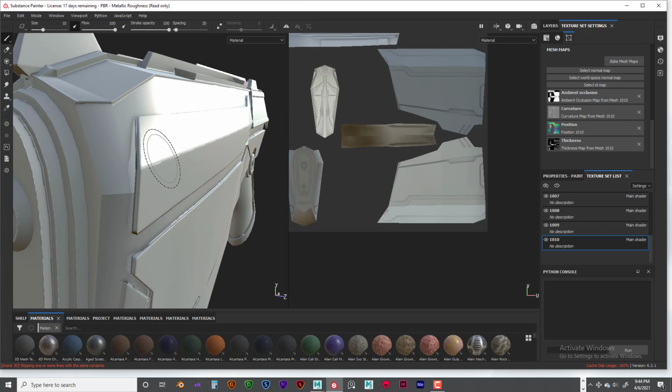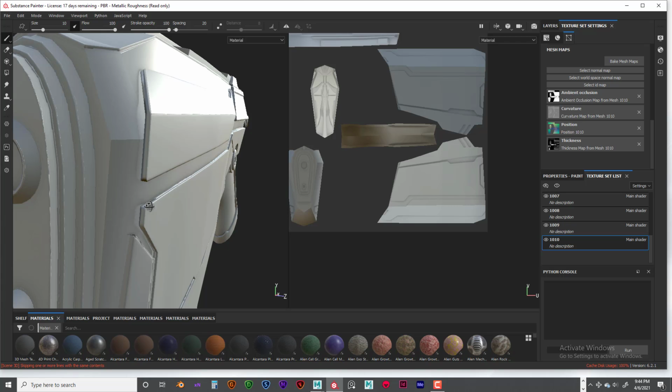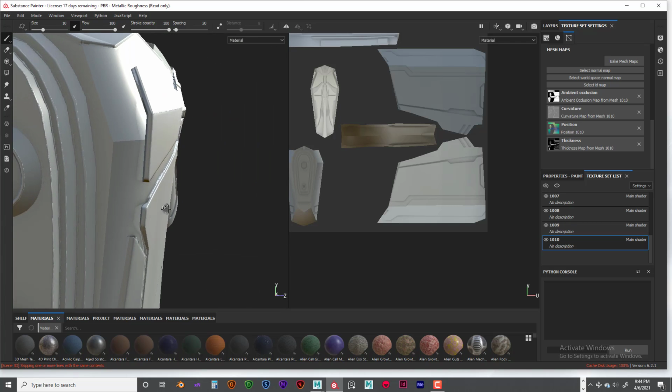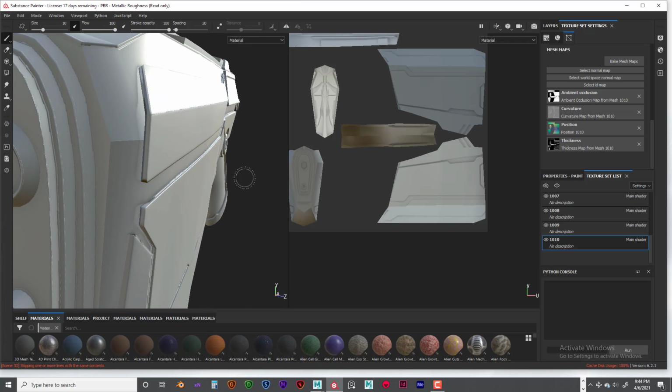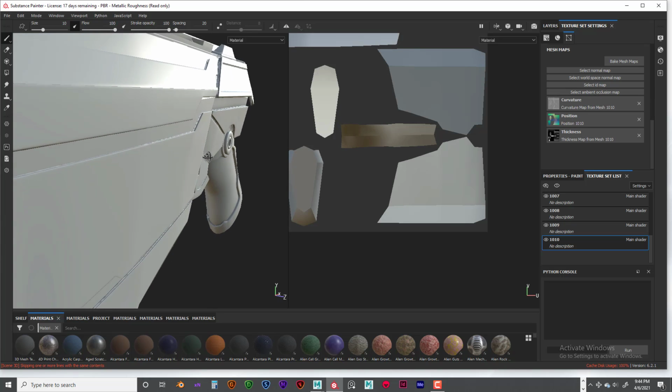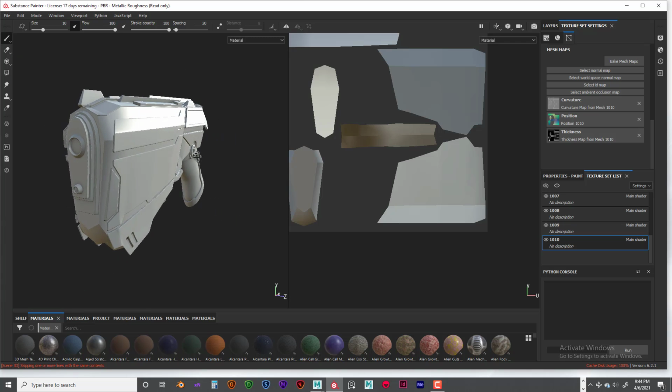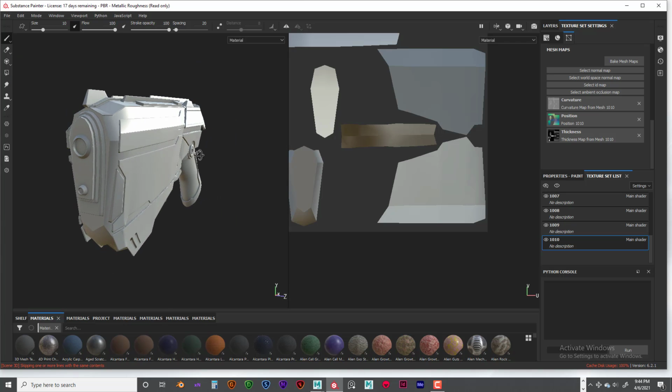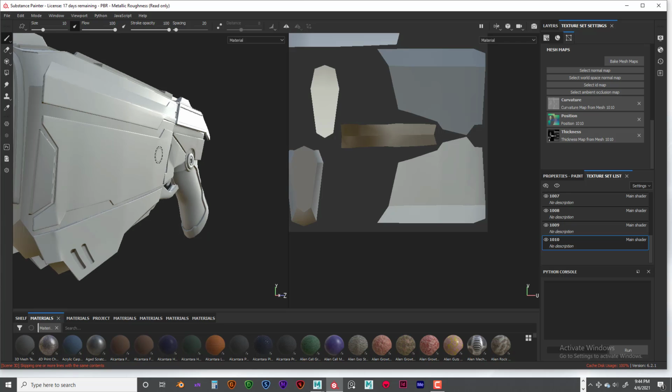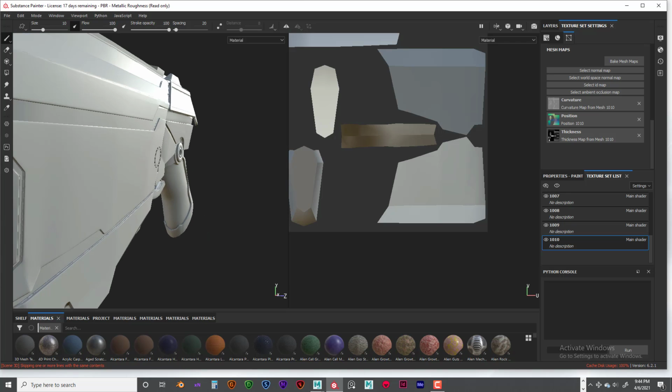Okay. Now what you see is another shadow of what's called an ambient occlusion map. So we have to turn that off. Boom, it's gone. So now you got this really nice clean piece underneath. Okay. All right, so that's all taken care of.